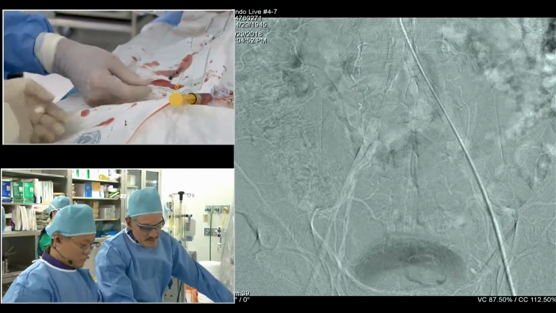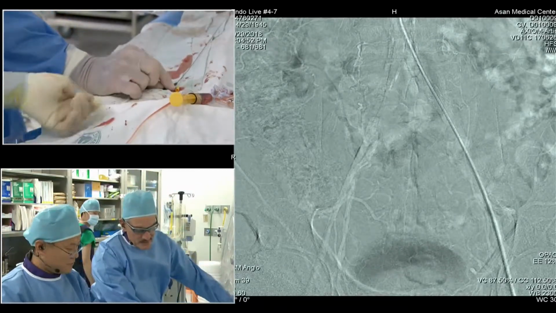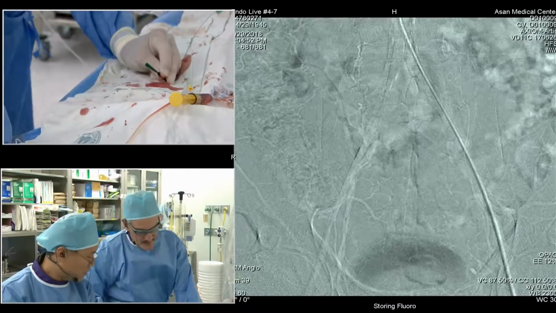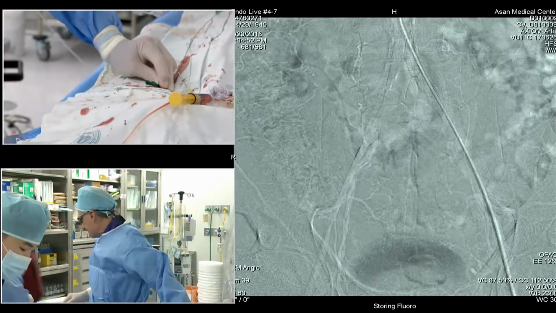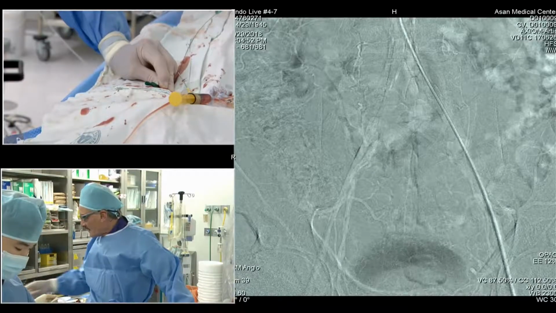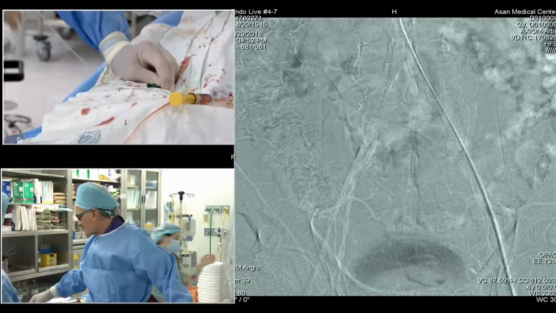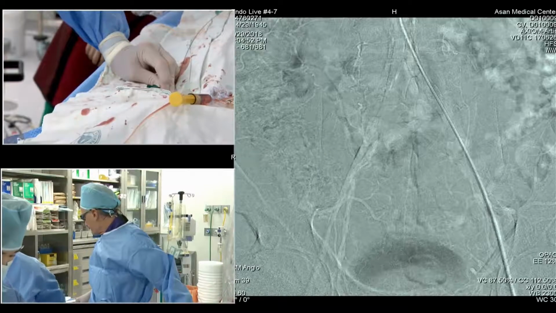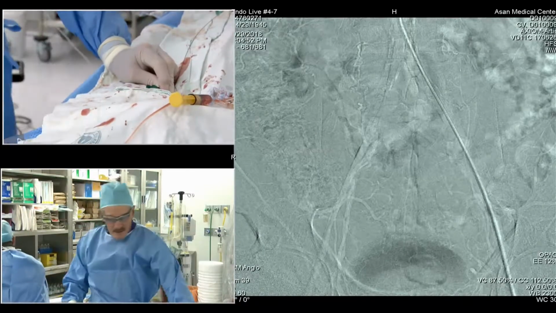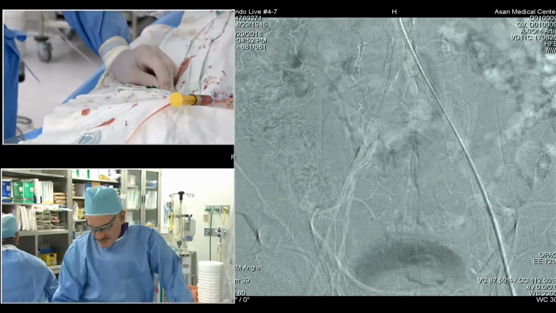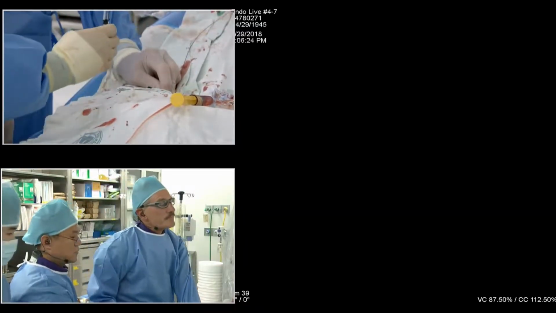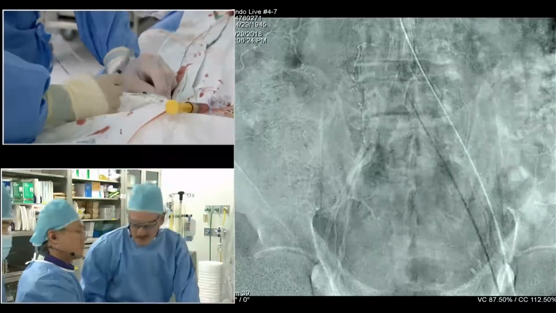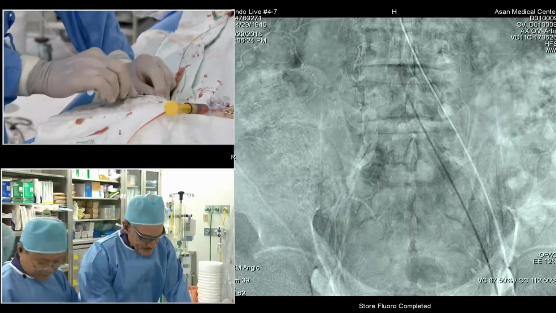Okay, so why don't we go off the overlay and take another run, see if we have blood return. Oh no, just a syringe flush. And then let's take all the overlay off. Panel members, retrograde approach first or antegrade first? Any comment for that? Can we remove the roadmap? Roadmap off.